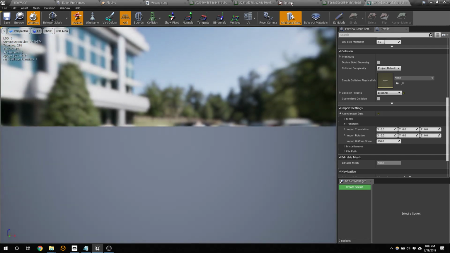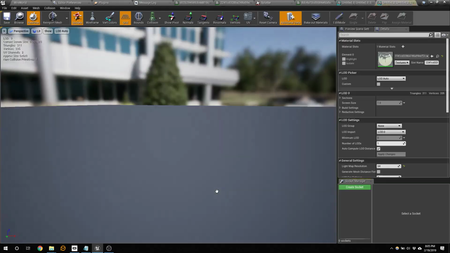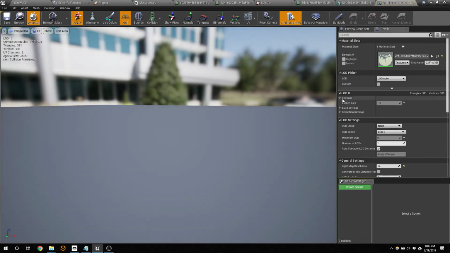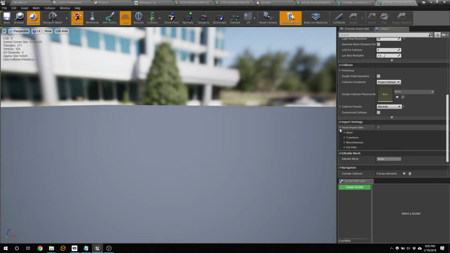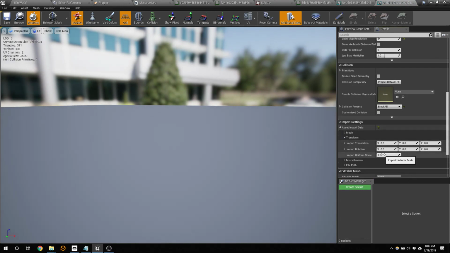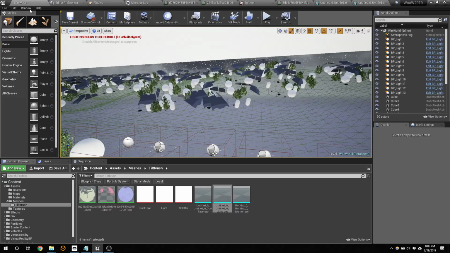Let's find the other ones. Uniform scale 100. Bring it in. If not, I will delete it and I'll just start from scratch.